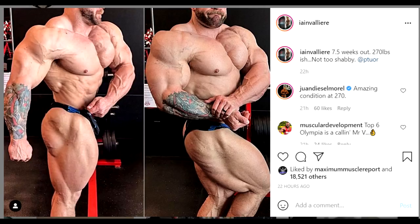Next up, we have something much more recent — a new photo of Ian Valliere, who is seven and a half weeks out of Tampa Pro. He definitely looks like he made some improvements. This is a bodybuilder that keeps making improvements year after year — I don't think there was ever a year he looked worse or the same as the year before. I can definitely see him looking much better at Tampa Pro. As for who he's facing, nobody confirmed there right now is really a threat to Ian, so he has a pretty much safe win — unless Roley Winkler shows up.